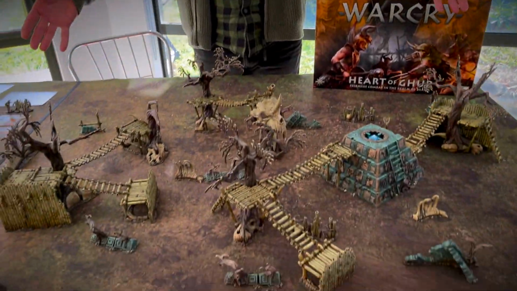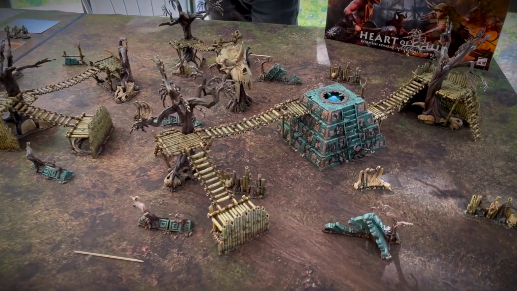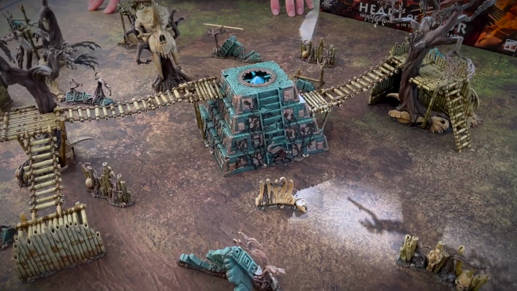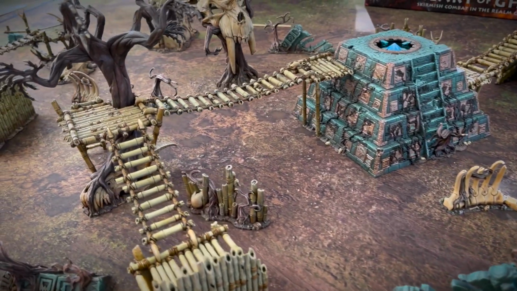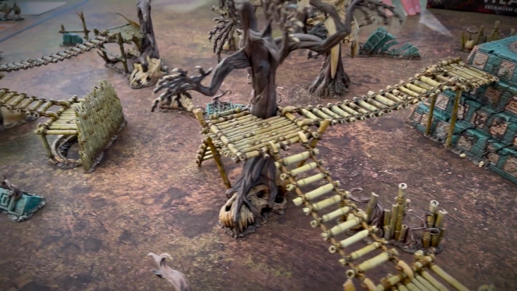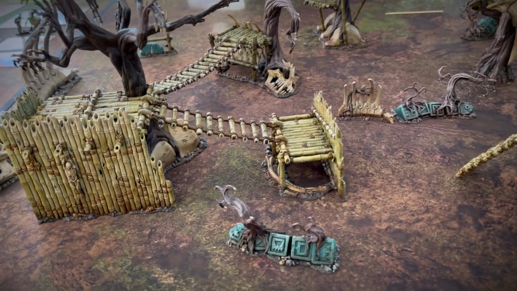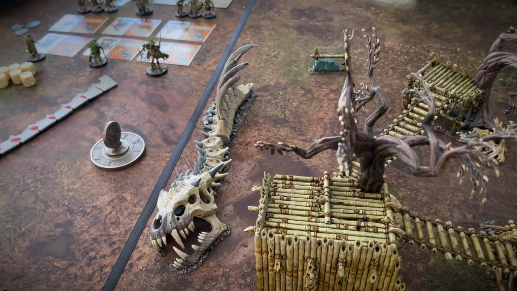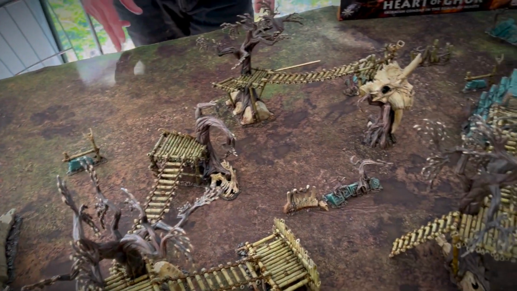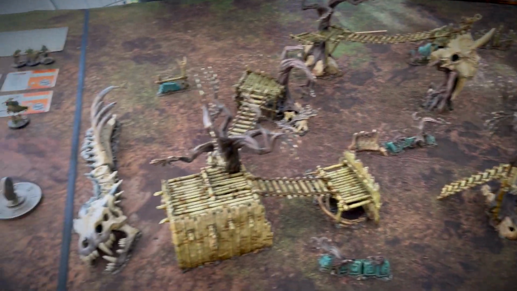So check out this board of terrain we have here. Isn't it gorgeous? This is, I think, about three starter sets for Warcry. So it's absolutely packed with Gnarlwood terrain. Of course, you don't get this much in one starter set, but if you get a few, you can build up a nice collection like this. This is a separate piece that came from an Age of Sigmar set, but the rest is all Warcry terrain. So we're in the heart of the Gnarlwood here, and we're fighting with these two teams.